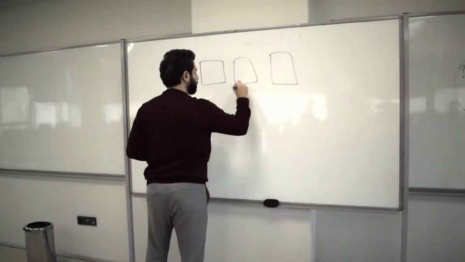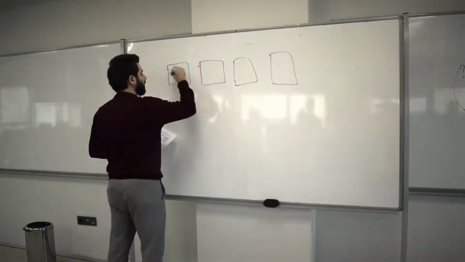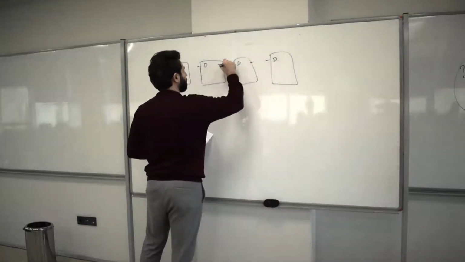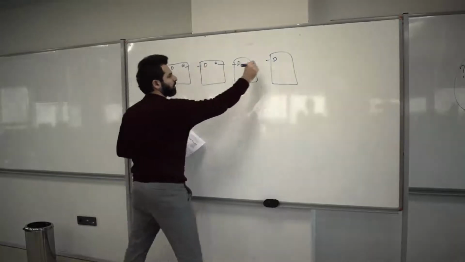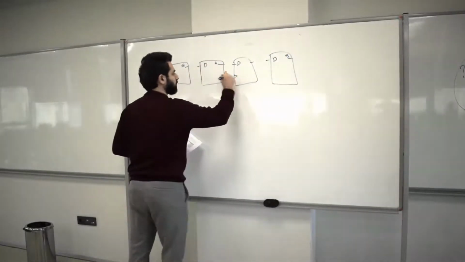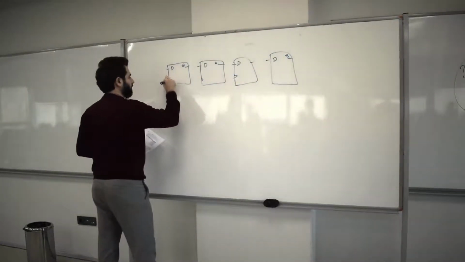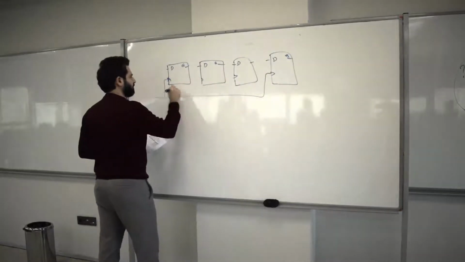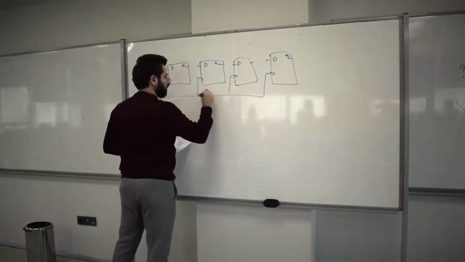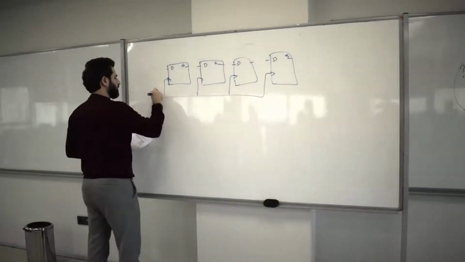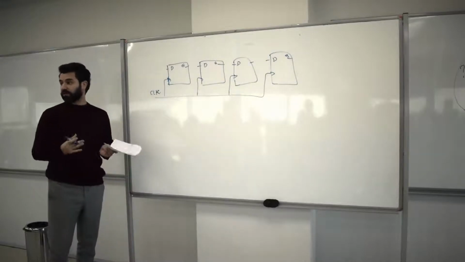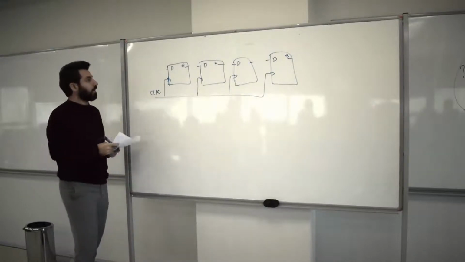Excuse my drawings. I'm not really good at drawings at this point. So these are Q's, and these are the clock signals. I looked at my previous videos and noticed that I sometimes forgot to draw the clock signal. But the clock signal has to be there. It's like a heartbeat, so you can't forget it.